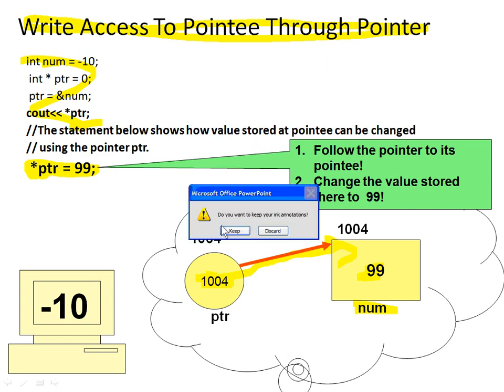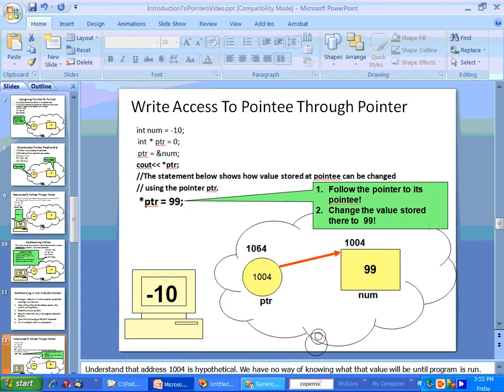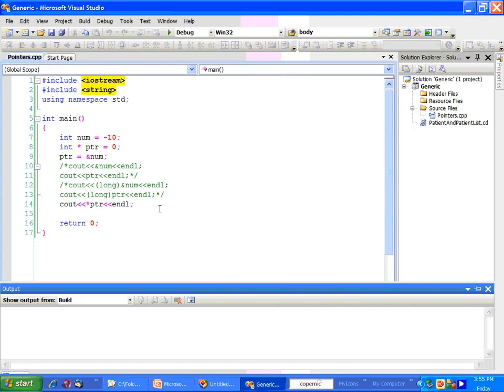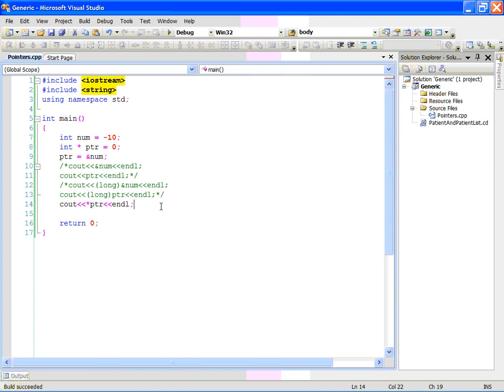Let us do that in Visual Studio as well. And I can leave this because the previous value it will show was minus 10.